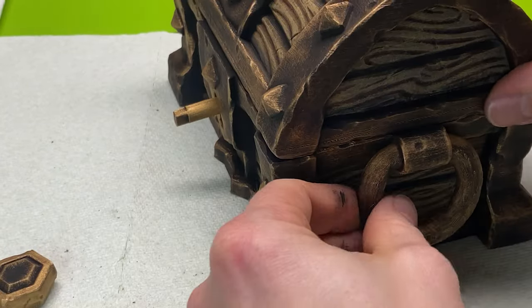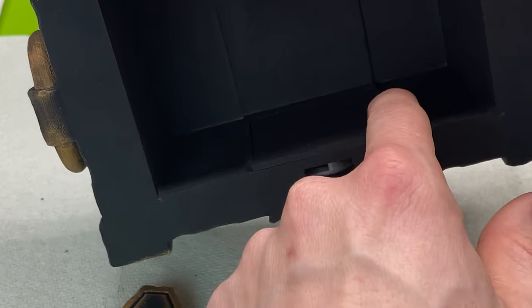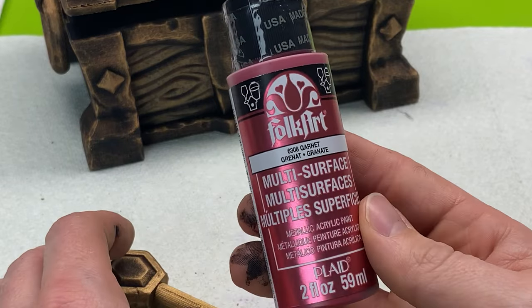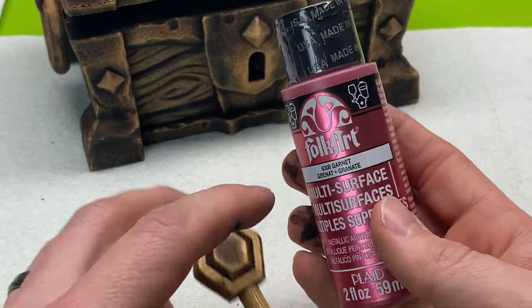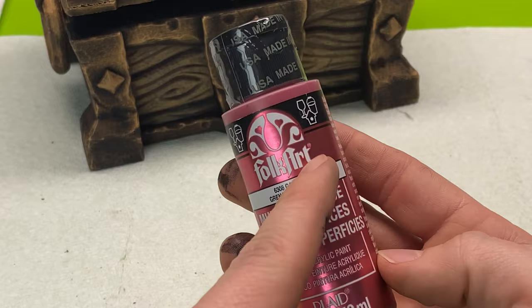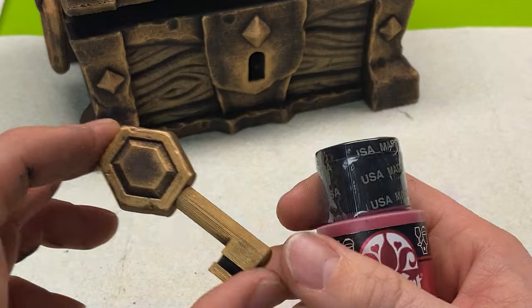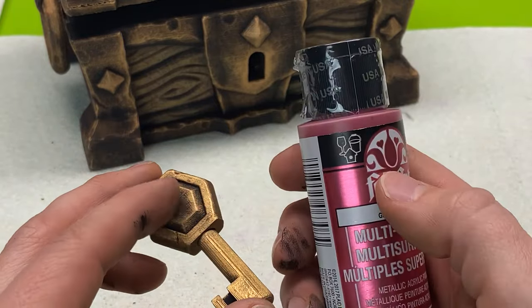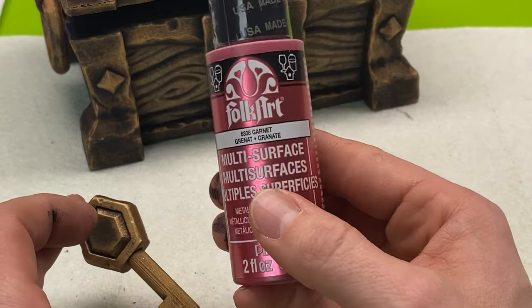There we go. So I can already tell this little plate keeps coming off, so I'm going to have to actually glue this. So the last part is this little jewel. What I want to use is this kind of metallic-y red for the jewel. It's garnet and just a folk art. I've honestly never even used it, so I'm kind of excited to try it out. But first, I know that this is a really dark surface, even with the gold. So I am going to have to base coat this white, so this will show up beautifully.